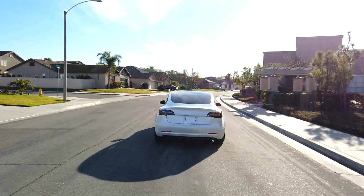So today I'm going back to SoCal Tint shop here in Riverside, California, and I will show you how they tint the front windshield of the Tesla Model X and also the rest of the car. Do they actually have to remove the wire or the camera? We'll see. Let's go.